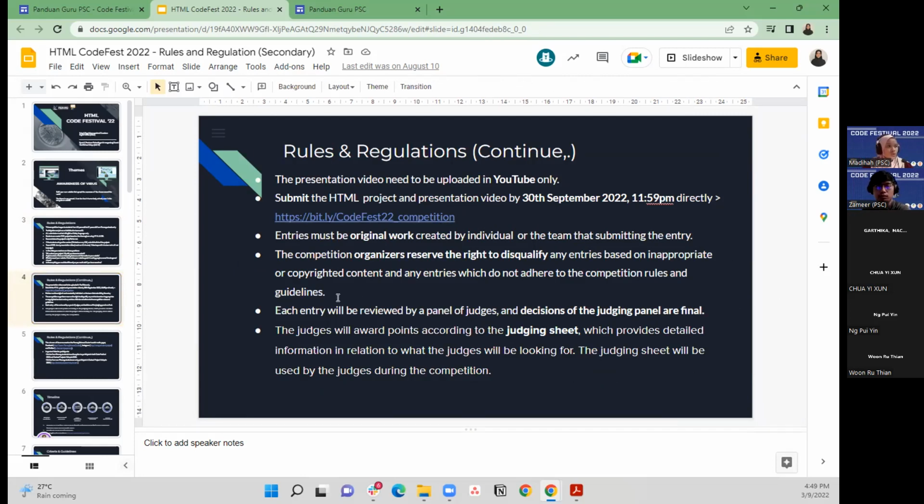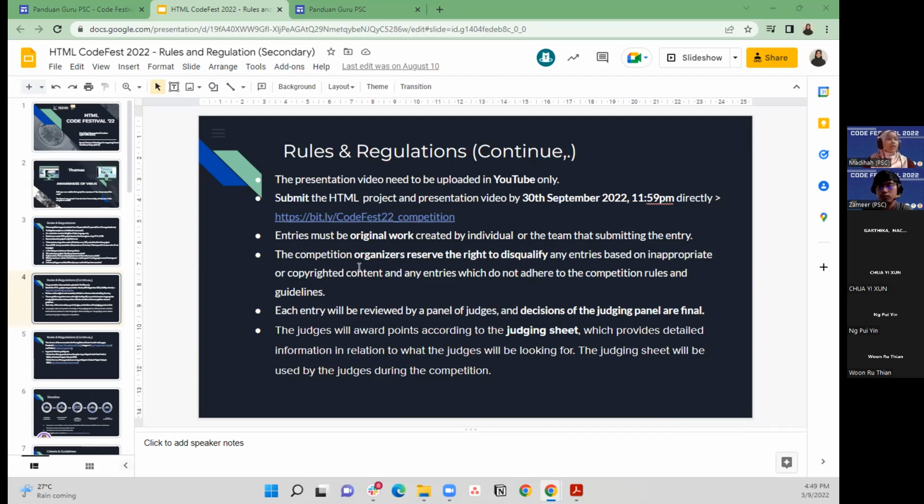And as usual, it needs to be original work created by an individual or the team. If I see that some project or website already appeared before this and you use that work, it will automatically be disqualified.